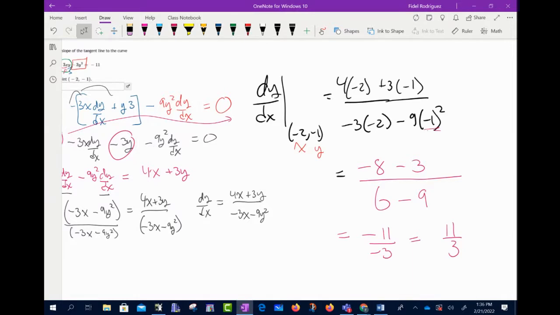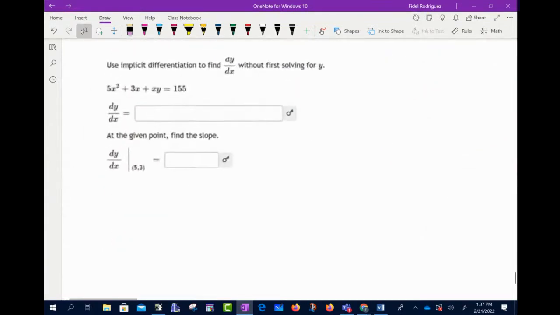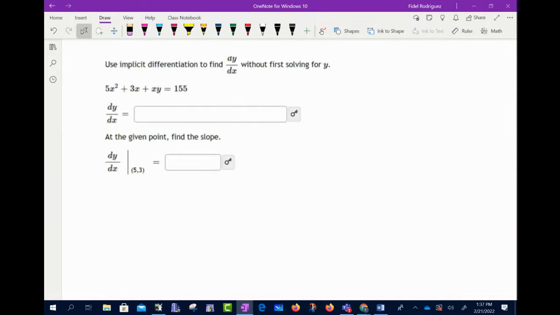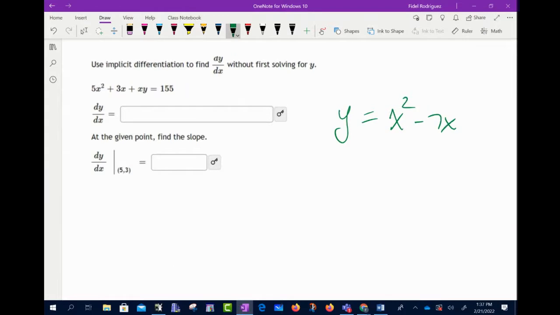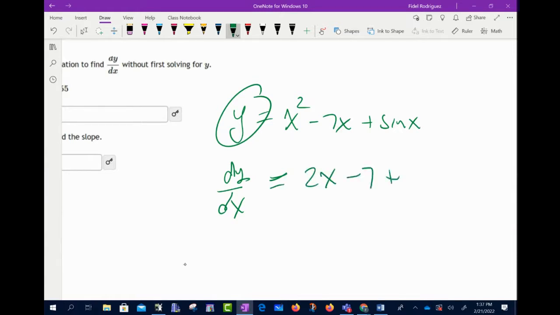That's completely new, right? The reason why we're doing that, Jennifer, is because the equations that we have are not solved explicitly for y, right? Before, remember when we had a problem that looked like this, I'm just going to make this up: x squared minus 7x. I'll even throw in a sine x. When we're taking the derivative, wouldn't we say dy dx from the beginning? And then we'd put 2x minus 7, the derivative of sine is cosine, right? We would do that. So we were actually doing that already.